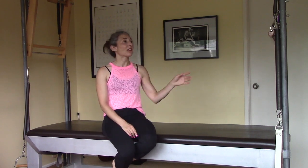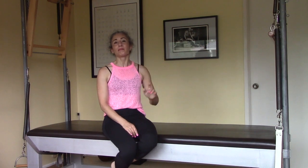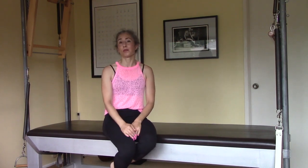The exercises I've chosen today are sort of new favorites, exercises that my body really needs and are starting to feel really good, even though they're not necessarily the exercises I feel the most proficient in. We're going to take a look at the side lying leg springs, which is a great help for your side kicks on the mat, always a tough one, and the thigh stretch done with the rolling bar, and then also the tower done with the push through bar.